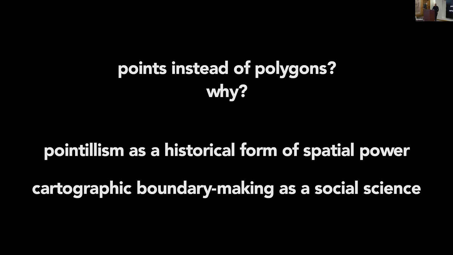We've already heard several times about the early 20th century as kind of the high point of a certain ideal of state sovereignty. And this is Max Weber, the beginnings of international relations theory. This is the time in the early 20th century when modern assumptions were projected backwards in time onto the Treaty of Westphalia. And I'm going to look at this same moment in the early 20th century, really from the direction of cartography rather than sovereignty. Then in the second chunk, it's going to be a bit more forward-looking. I'll share some of my own maps and try to reflect on what I think these maps are doing.